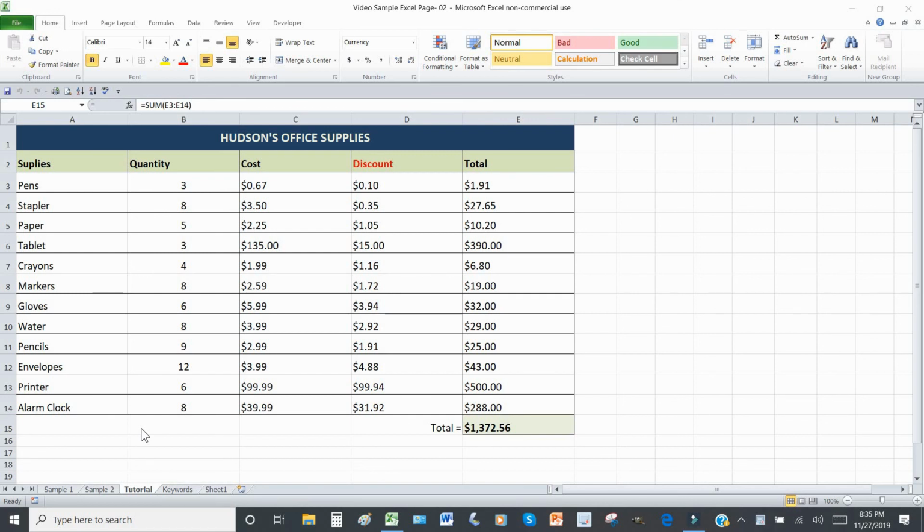Before moving on, I would like to make a footnote regarding this particular spreadsheet. Remember, it is a tutorial and it is a simple spreadsheet. You may have noticed that when I increased the quantity here and also here with the tablets and the total changed, the discount rate did not change. In a more advanced Excel spreadsheet, we can actually create a formula that will automatically change the discount rate. In this particular case, we're going to go ahead and input them manually so that you can also see the deductions in the total. And as you can see, there is a decrease in the total based on the new amounts for the discounts.